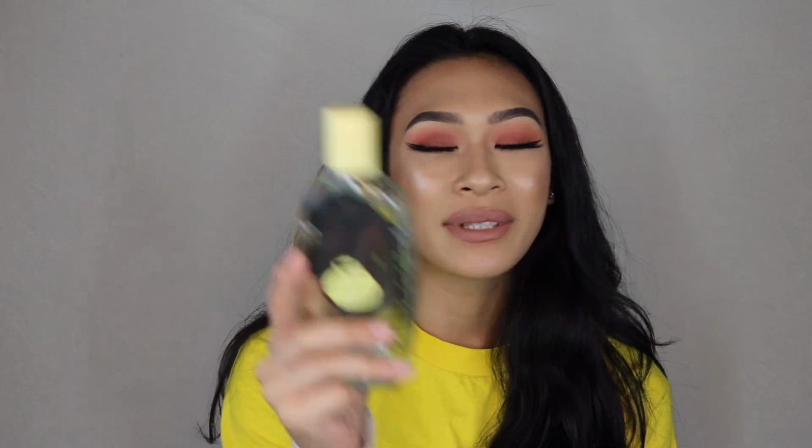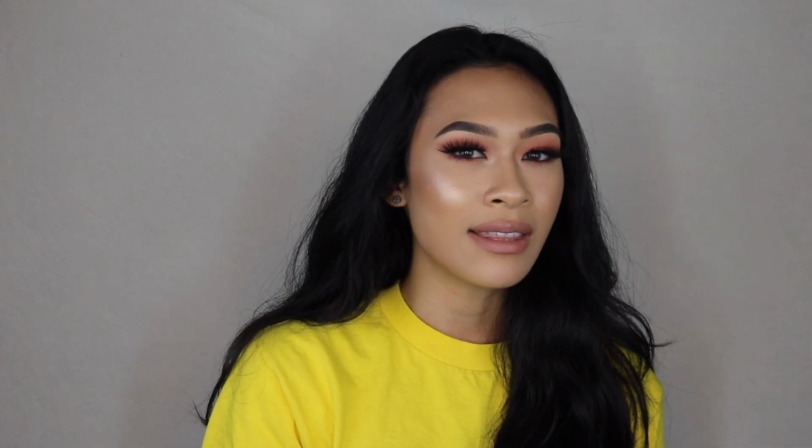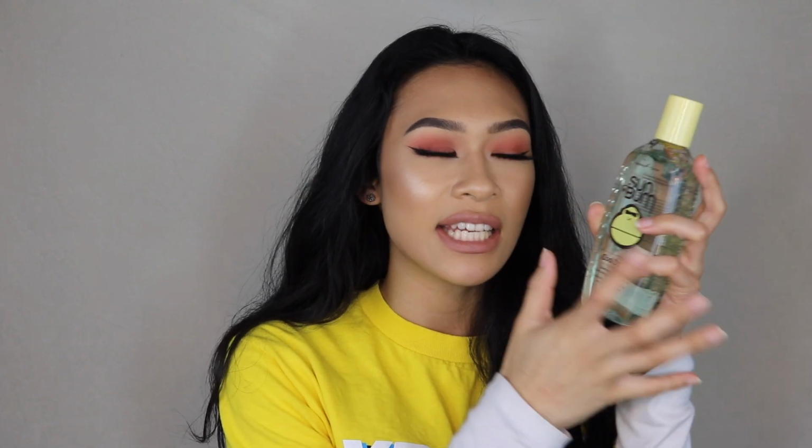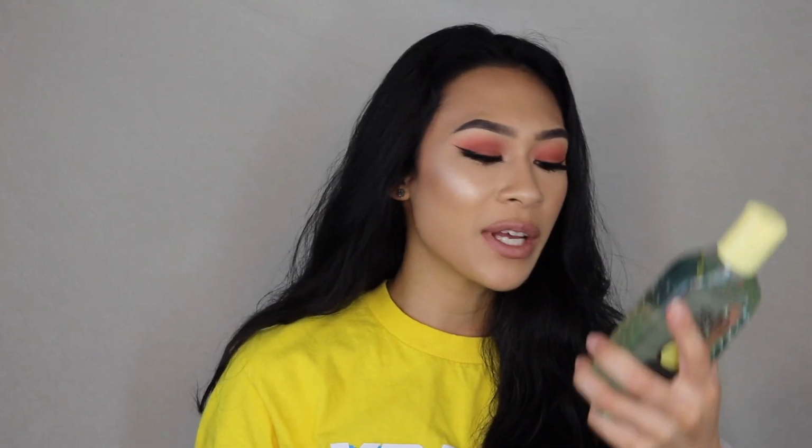It came through. It was $10 for this aloe gel, but I do want to say that in most cases, a lot of drugstore aloe gel has a lot of artificial dyes in it, which is kind of a turn off because you don't want to put those chemicals on your face. And so this being more of that light clear color makes me feel, oh, okay, well at least I'm not putting a lot of chemicals on my face. Plus there's not a lot of ingredients on the back, which is nice as well.